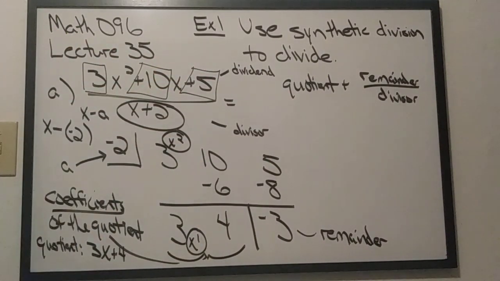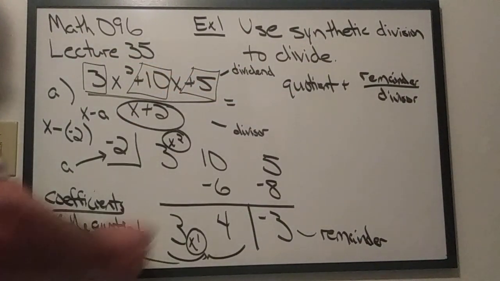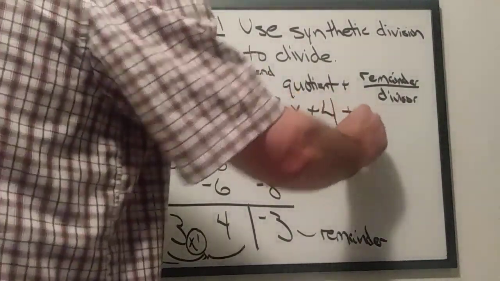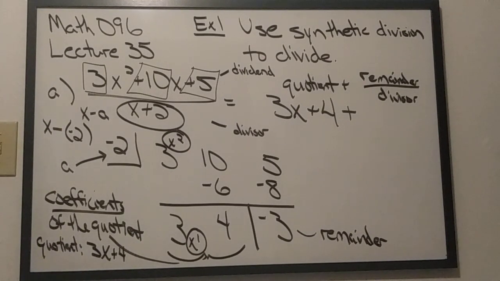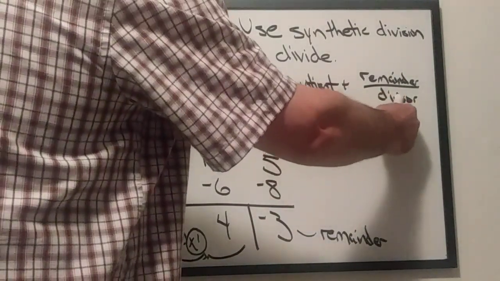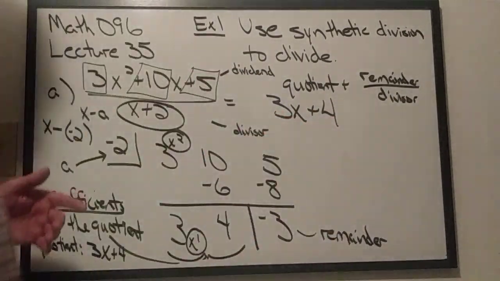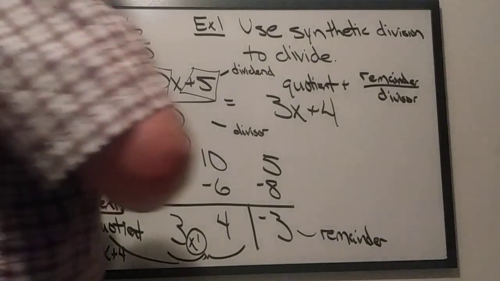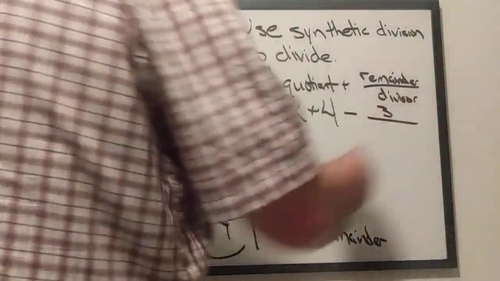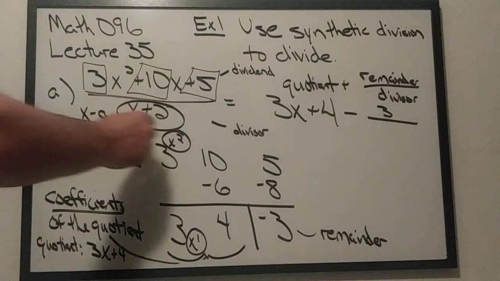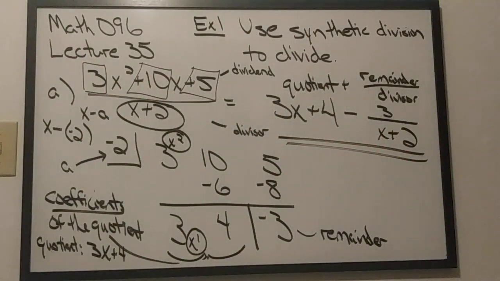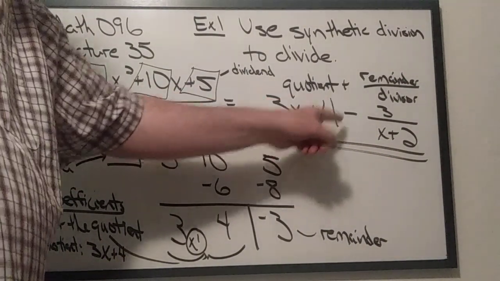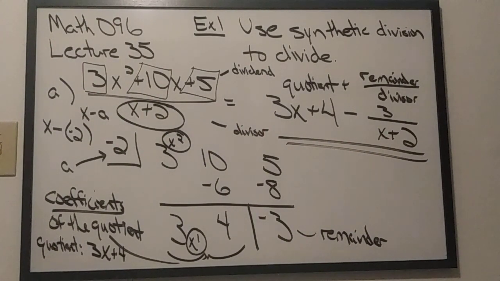Well, okay, let's come back up here then and write our answer. So the answer is supposed to be the quotient, 3x plus 4, plus the remainder divided by the divisor. Well, our remainder is negative 3. And we talked about this the other day, that you can put the plus sign and then the negative 3 and then divide by the divisor, but ultimately you want to simplify that. So instead of having that addition symbol, I'm going to put the subtraction symbol for my 3 on the outside, and then put the 3 there. And then I'm going to divide by my divisor. My divisor from the original problem was x plus 2. And there's my final answer. If I take 3x squared plus 10x plus 5 and divide that by x plus 2, my final answer is 3x plus 4 minus the fraction 3 divided by x plus 2.